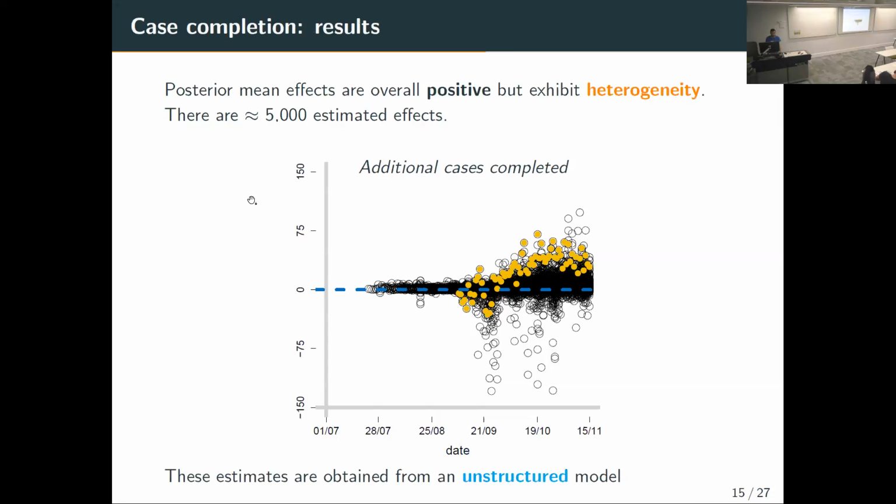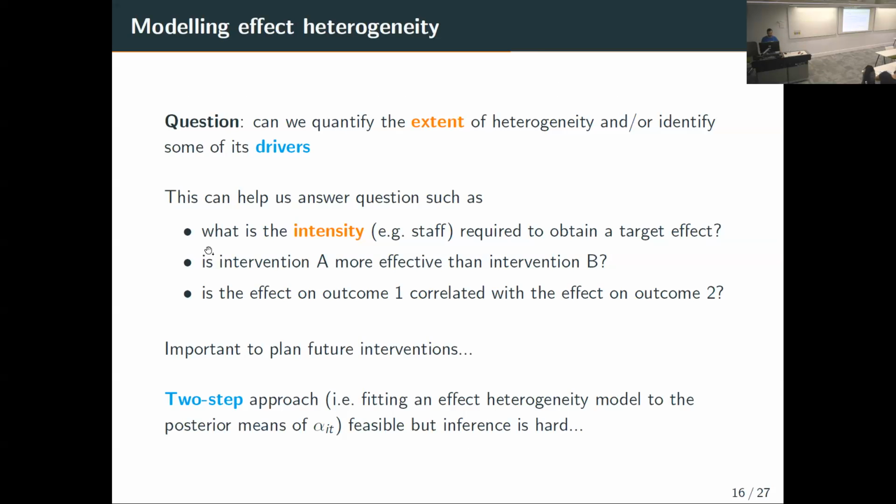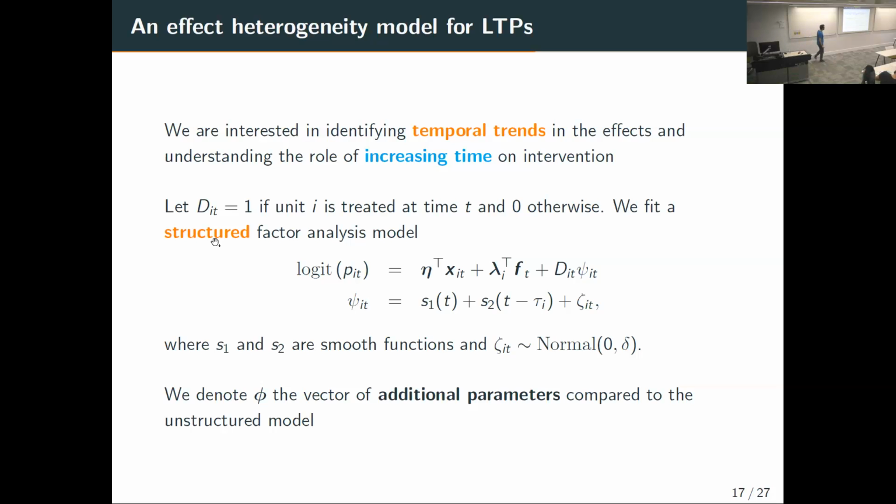So one idea would be to take these point estimates and fit a model on those against some covariates, such as how long the unit has been in the intervention. But this does not take into account the uncertainty associated with these effects, right? So there is a bit of a problem there. So I'll try an alternative, which is to directly model the heterogeneity. Here I'm introducing a variable that is 1 if unit i is treated at time t. If that's the case, then I will introduce what I call the heterogeneity model. So psi here is the effect that the intervention has on the log mean. Other than that, the model is the same as before. For units that are not treated, this will disappear, and the model will stay the same as before.